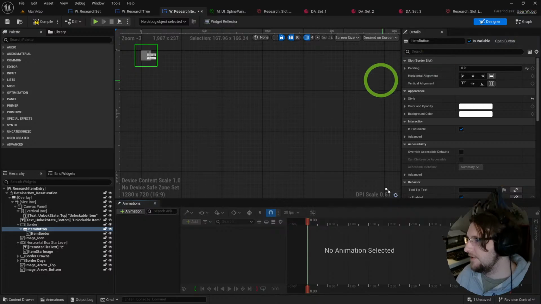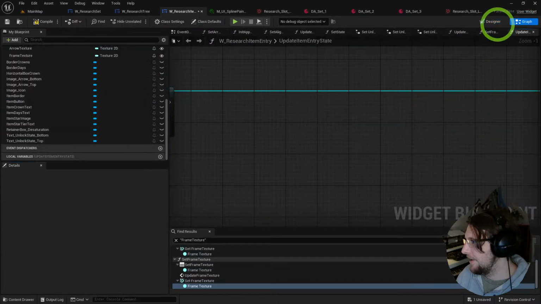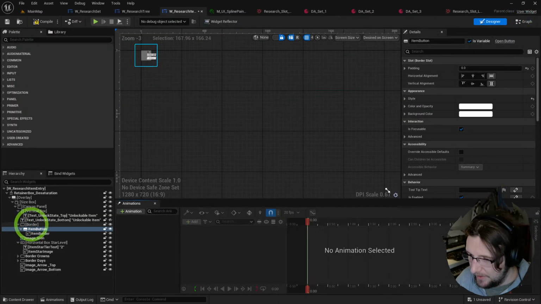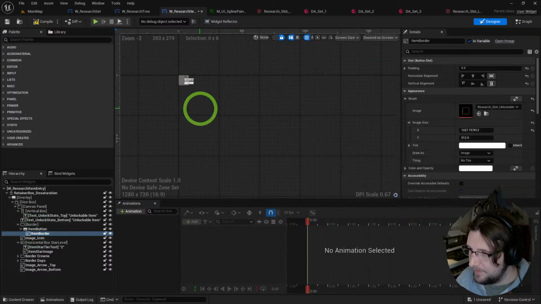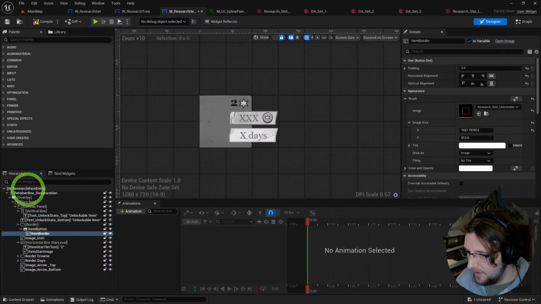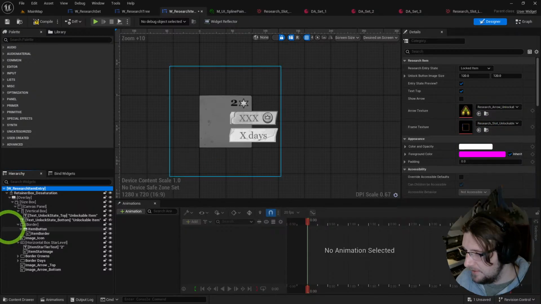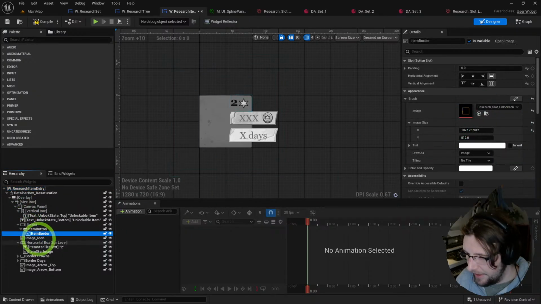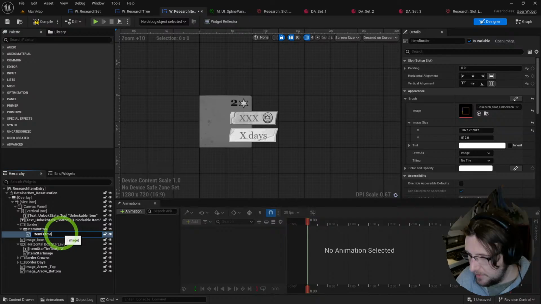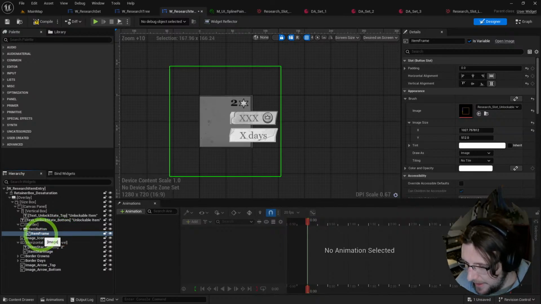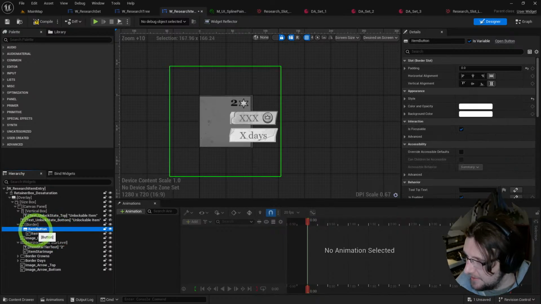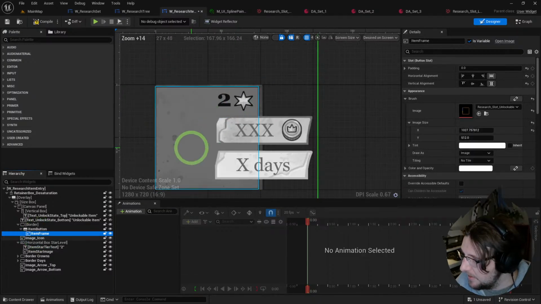Okay, the slightly quicker and easier way to do this is the frame, which I'm going to change to item frame. And it's currently nested inside a button.